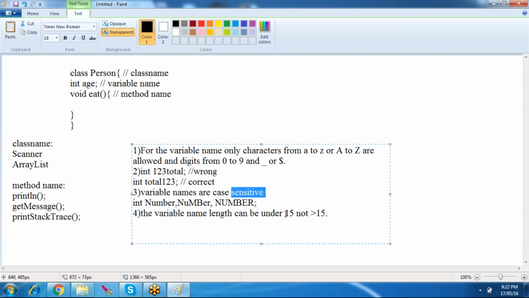So what's the first thing? Class name. The class name starting letter must be capital for every word, and for a method name the starting letter is small, whereas the subsequent word's starting letter is capital, like getMessage and printStackTrace.